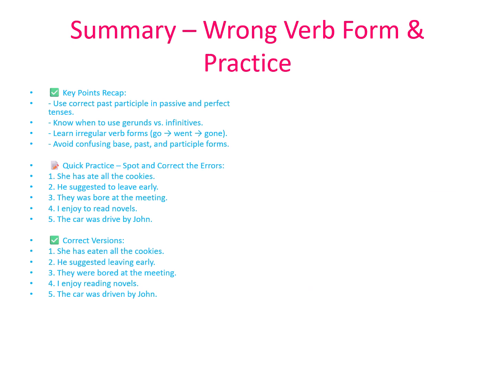Let's wrap up the chapter with a quick summary and some practice. First, remember that past participles are essential in perfect tenses and passive voice. For instance, you say "has eaten" or "was driven," not "has ate" or "was drive." Second, don't confuse gerunds and infinitives. Some verbs, like enjoy, require a gerund, "I enjoy reading," not "I enjoy to read." Others, like decide, require an infinitive, "I decided to leave." Also, review the three forms of irregular verbs to avoid mistakes like "has went" instead of "has gone."